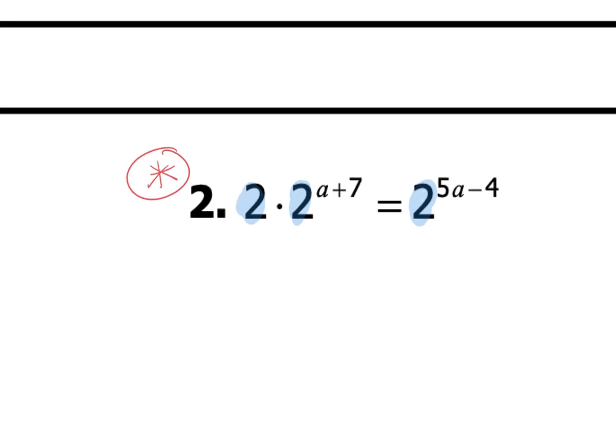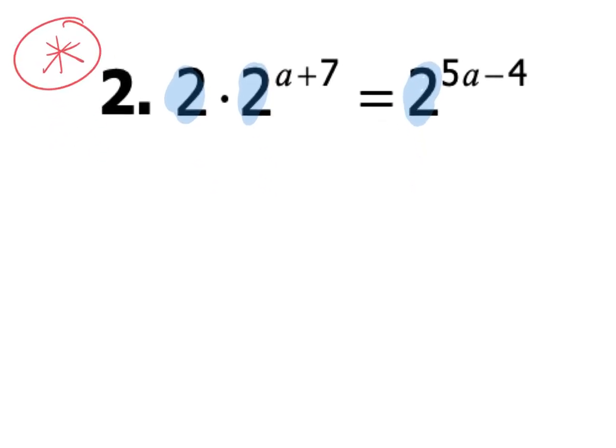Guys, really quick, help me out with this. If I gave you the problem x squared times x to the third, what would you say the answer to that is? Yeah, so remembering our rule, if we have the same base and we're multiplying, that really says, just add the exponents together. Well, on the first 2, there's really a 1 as the exponent. That's 2 to the power of 1, and then 2 to the power of a plus 7. So to get these to go together, I've got to add 1 plus a plus 7. What would that simplify to?